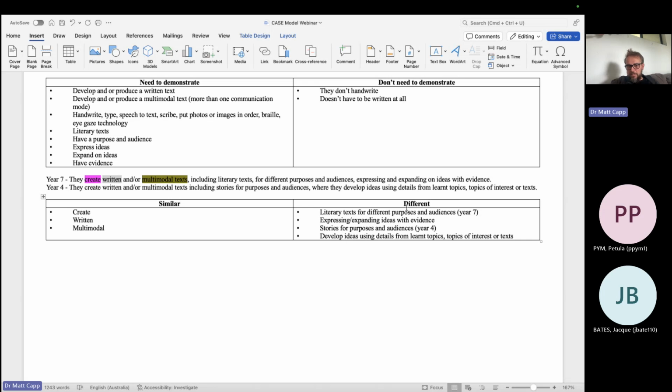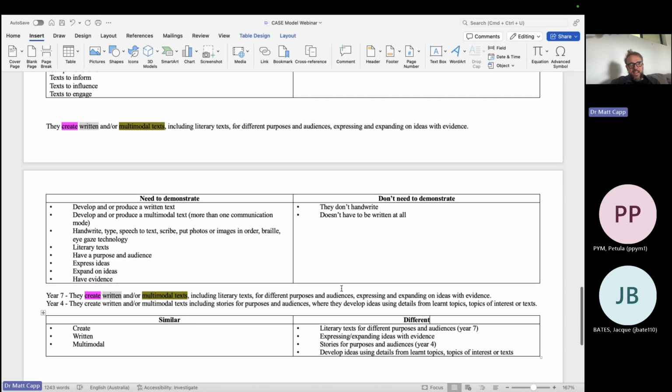So there is different, but when we identify the similarities and differences between them, it's easier to provide that personalized learning, because when students are working individually, and most of the students are working on year 7, another student might be working against the year 4 achievement standards, and that's what they're focused on. But if we don't do this, we start to overcomplicate it because we think, oh, wow, we've got students who are demonstrating at different levels, and then we start adding things.